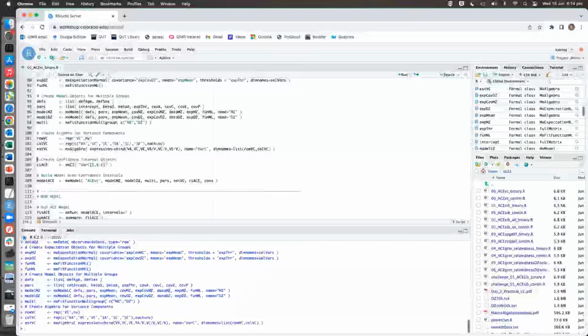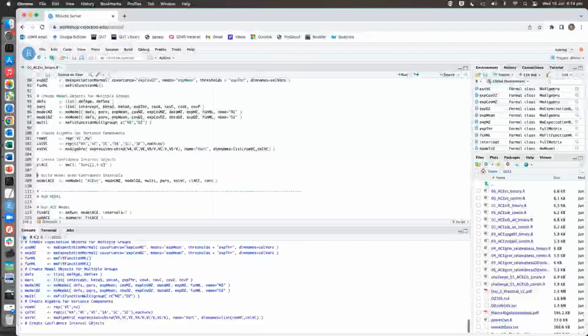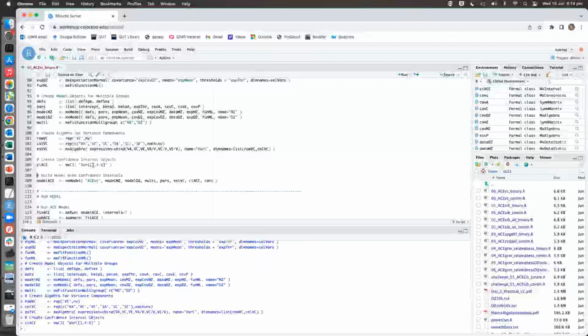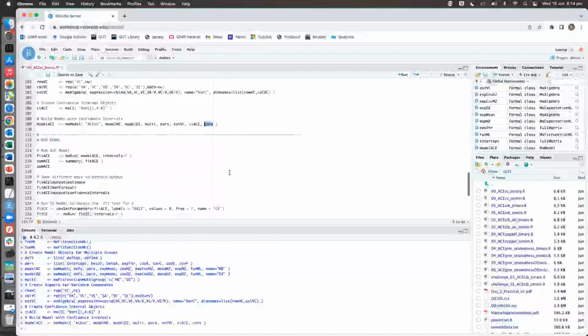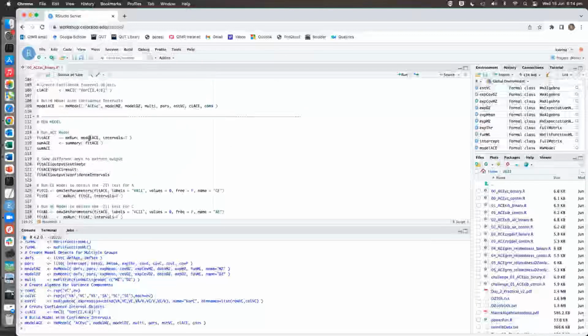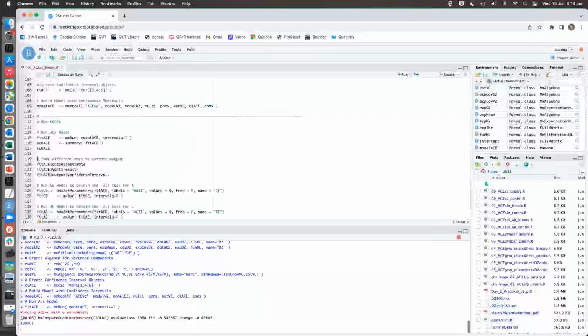This is an object so that we can extract easy information later. And this is how we're going to ask for confidence intervals. So we are using this object here in our confidence intervals, and we are going to go get columns 4 to 6 and get confidence intervals on our standardized variance components. So here is our final model, and this is where our constraint is. So we are constraining our total variance to be 1. And let's run it with intervals true.